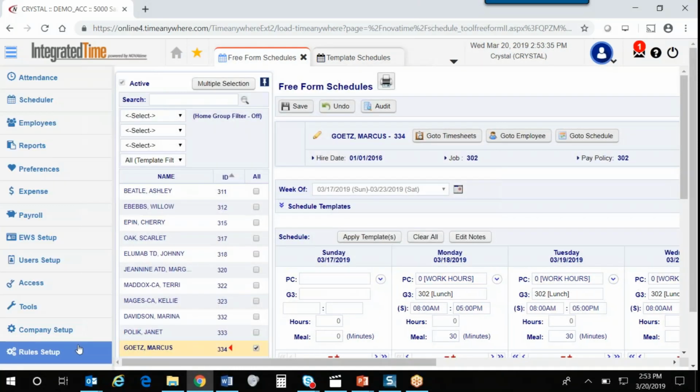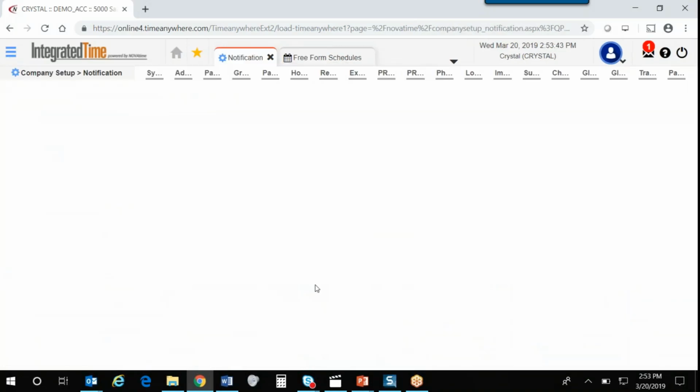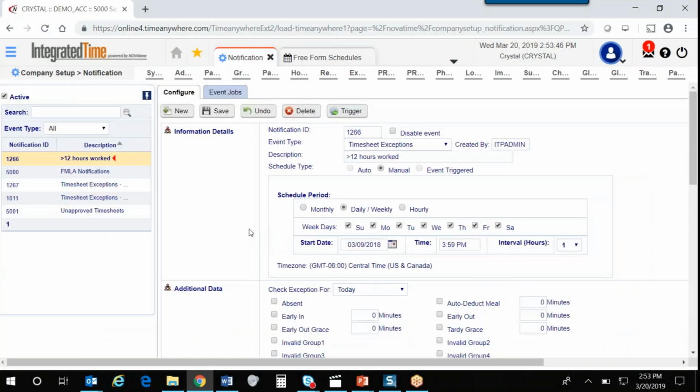The last big thing that I wanted to point out then is the different types of notifications that can get set in the system. So let me just go to that page here really quick. So with the notification engine we have in NovaTime, it does allow us to send different notifications to employees and to supervisors when certain things happen in the system.